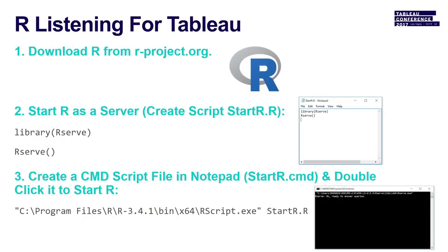To get the best of both worlds, you need to get R, then create a script that starts R as a server: library(Rserve), then call the Rserve function. Create a command script file pointing to the directory of rscript.exe on your machine, passing it the path to start_R.R. Double-clicking that file starts a Windows command window, and you'll know R is up and listening for commands. If your IT group has an R server running on the network, just point to their IP address — this step isn't necessary in that case.